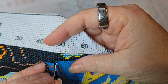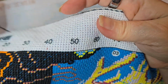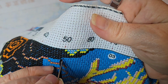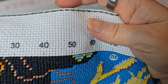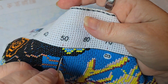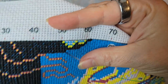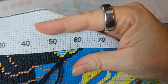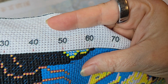Now, diamond painting goes a lot faster, so when I do product review packages, I usually try to do some of the diamond painting for you so you can see how the product works. But cross stitches take a whole lot longer than diamond painting. And so it's harder to do a full review because just one of these could take me months to a year to finish. So this is something I had mentioned in another product review. I had unboxed the kitties and flowers, and I thought that one looked like a good one as well for the half cross technique here, or tent stitch if you prefer that name.